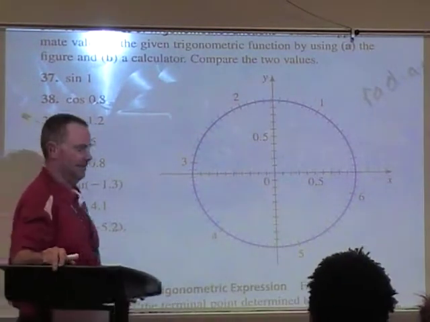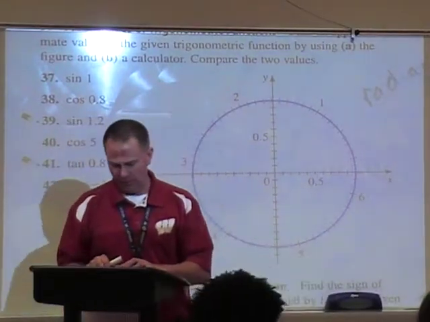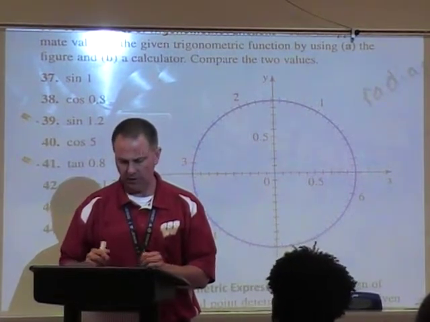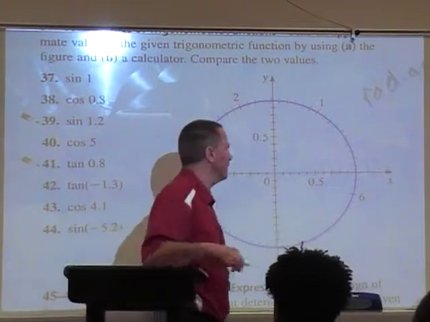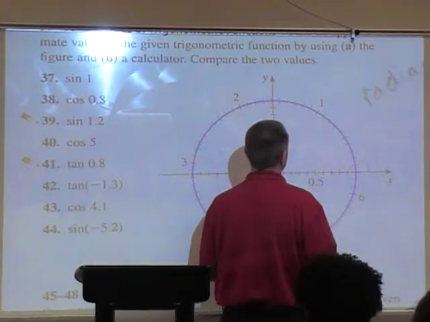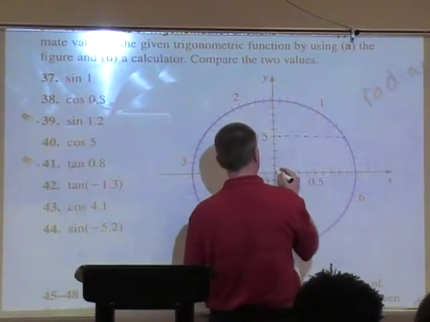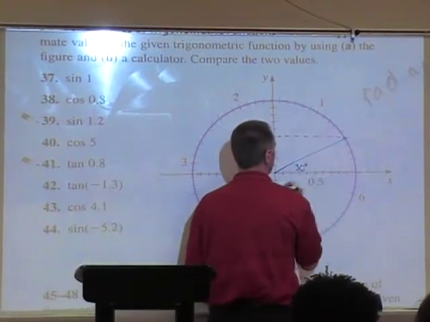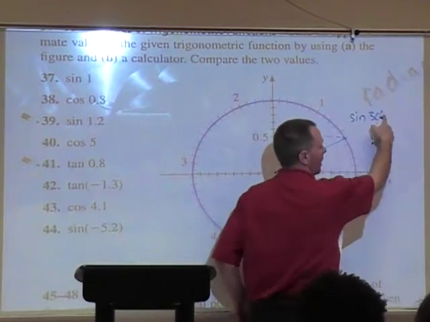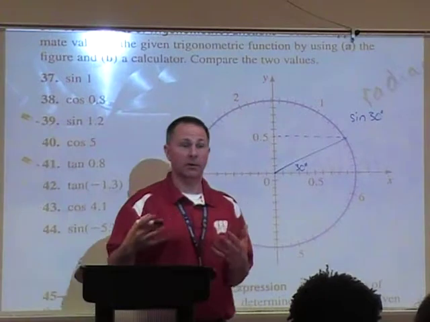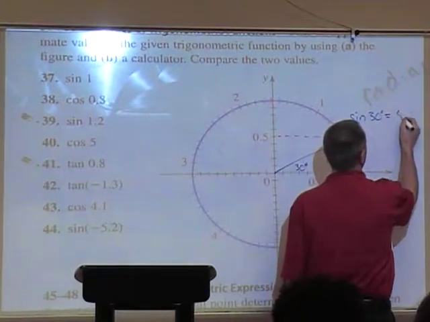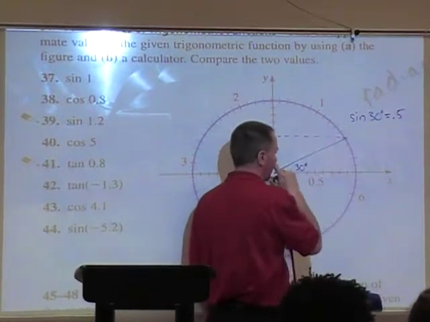Is this the one that has to be on radian? Right now, put your mode in degree mode. So go down to the third line and highlight degree. This is 30 degrees here. So if I take the sine of 30 degrees, I'm using degrees, so I need to be in degree mode. What is the sine of 30 degrees? This is what we talked about the other day. 0.5.